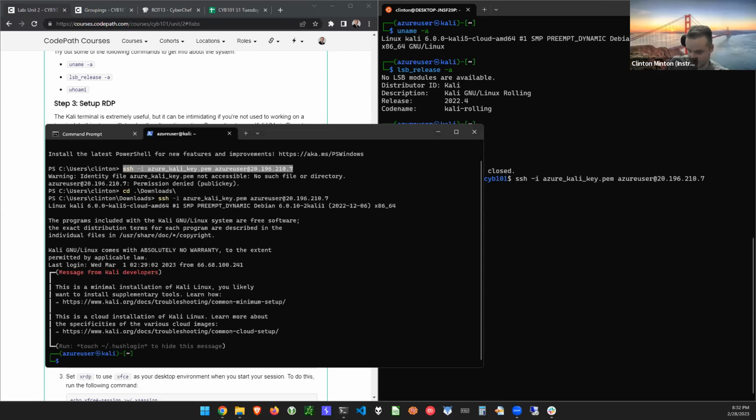Okay, can you actually CD into downloads first, and don't use the tilde in front? Just have only the key file name. So it should be like this: CD downloads and then like that, because I don't think command prompt understands the tilde.